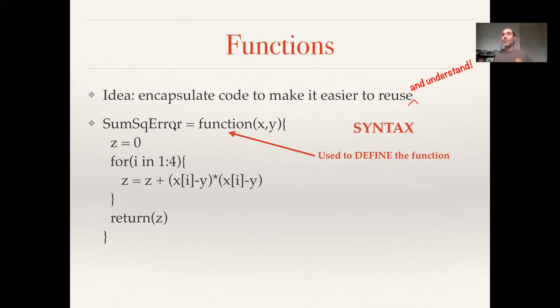Again, computers store things in memory. In this case it's storing a chunk of code in memory and it's using a name to point to something in memory, which in this case is a chunk of code. So sum of squared errors is essentially just a variable name pointing to code.